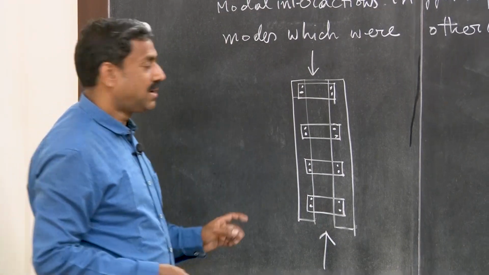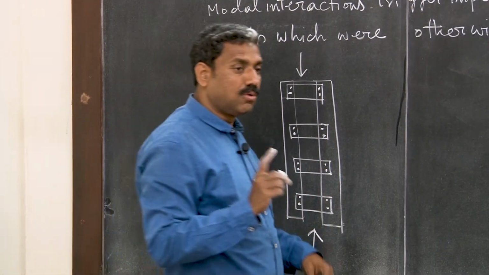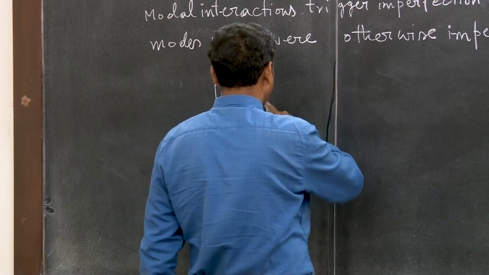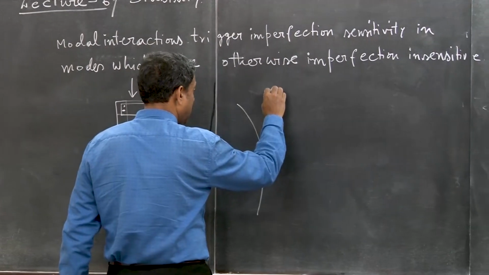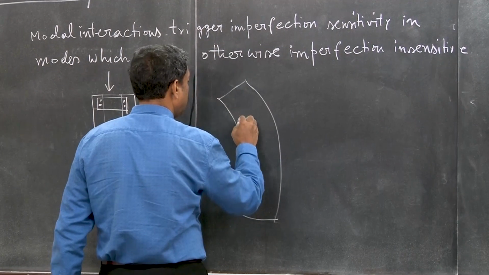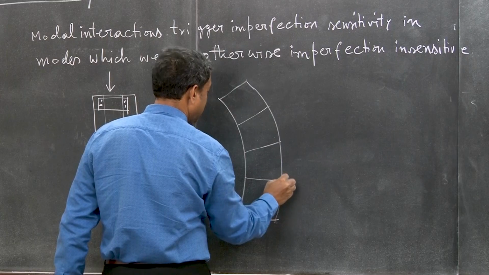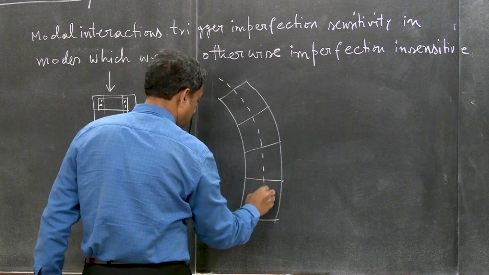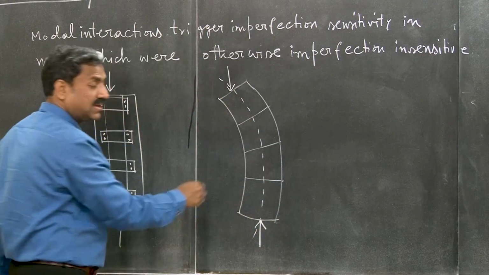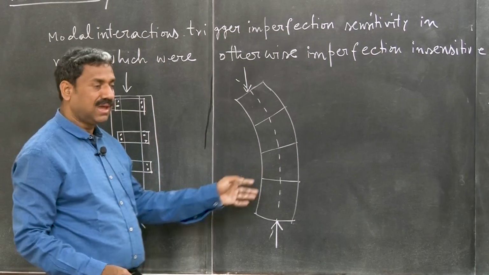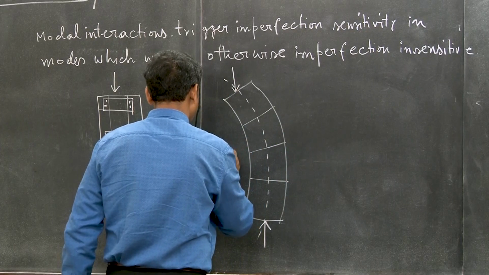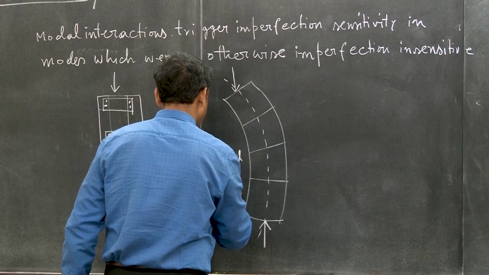There will be multiple modes, right. So, you want one global mode, one local mode. What will be the global mode? The global mode will be this column may buckle by out of plane bending, right. You see that this is the buckling mode, something like this, right. So this is the central line, under axial compression. So this is a global buckling. This is global mode, global buckling mode.